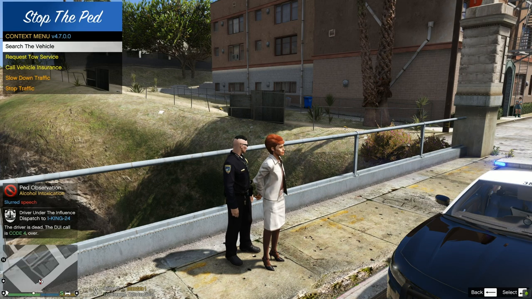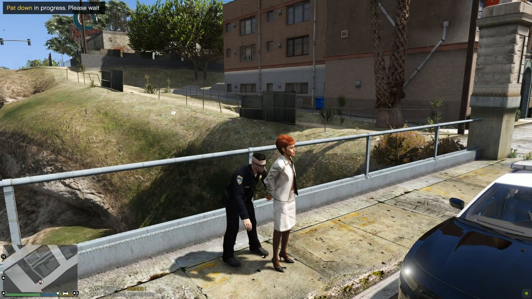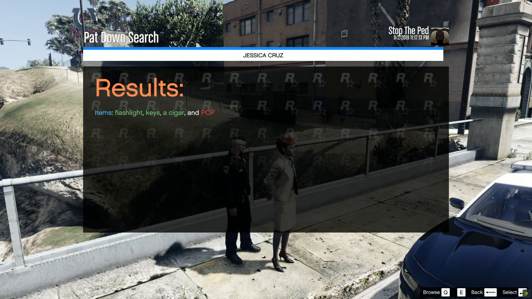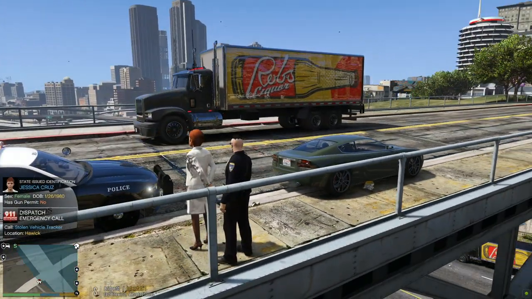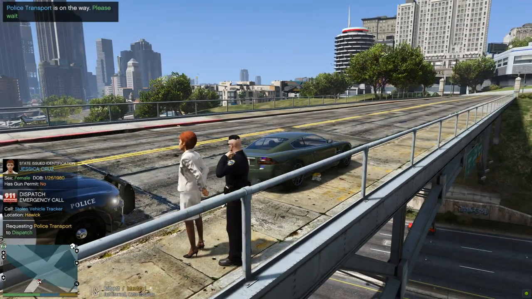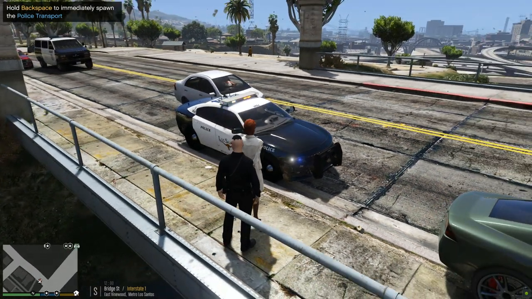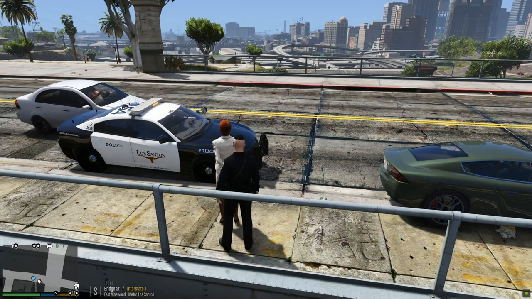Okay, we'll pat down the female, make sure she has nothing on her before we call in a transport unit. Pink 20, if you could start me a transport unit, please. It's gonna be a flashlight, keys, cigar, and PCP. She doesn't look like the one that would be using or possessing PCP. Very weird. We have a stolen vehicle and let's go ahead and get prisoner transport out. Assistance needed in East Vinewood. So we're going to have a drug possession charge along with the intoxication of alcohol. So that might have been a contributing factor to what was going on here as well, is the fact that she had multiple drugs in her system, not just one.